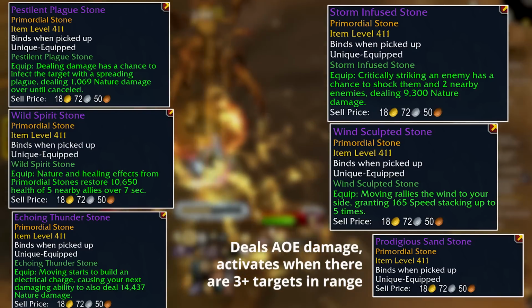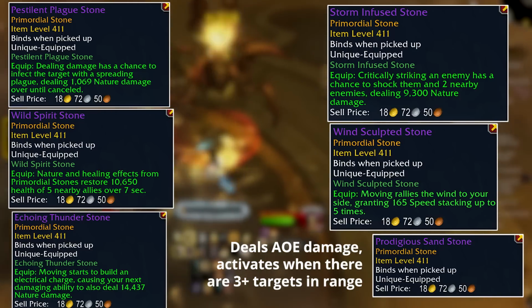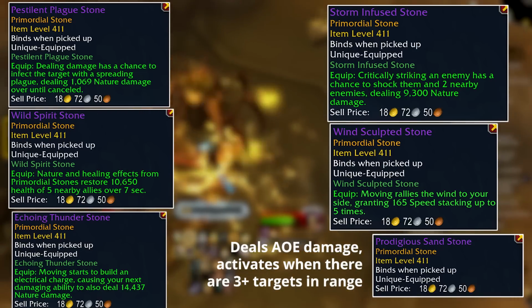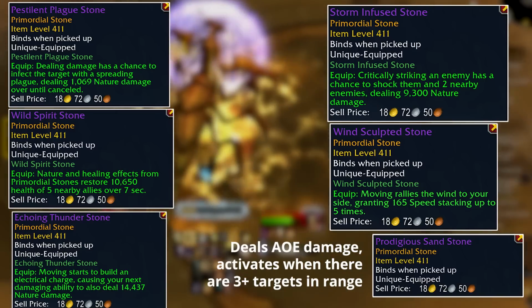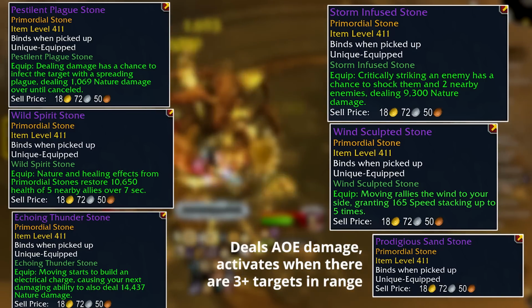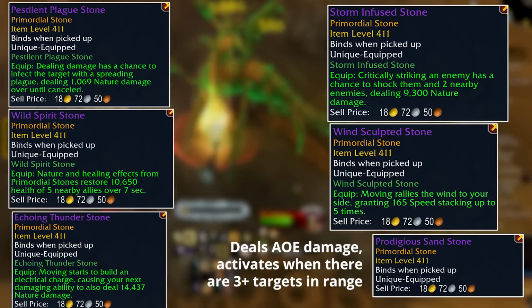The Wind Sculpted Stone gives a stacking speed buff. Now, it takes a few seconds to gain the 5 stacks, which doesn't make the stone very strong when you need it to be, but I bet it's great to use for running old instances. The Echoing Thunderstone needs some testing so we understand how it works, but my guess is that as you move, you gain stacks, and when you get enough stacks, your next ability deals extra damage. Most likely, this is best for melee specs.